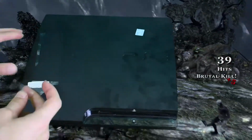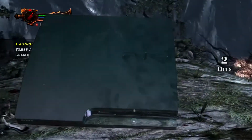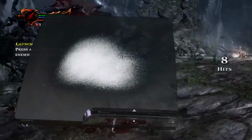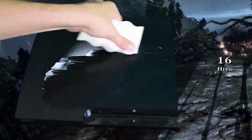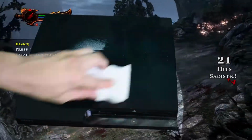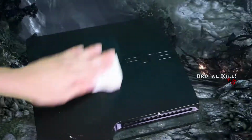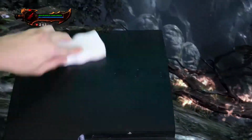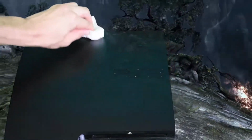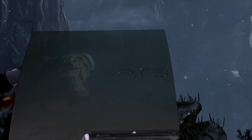Now this was $60 for this PS3. And with the bad drive in it, it was kind of lame. But whatever. I'll take a little loss because it came with 2 controllers. So it's all good. Because I've just been dying to play 2-player co-op. A lot of Dead Space 3. All these good 2-player PS3 games. Phenomenal. Phenomenal. Get it clean. See, and that's how a PlayStation 3 should look.